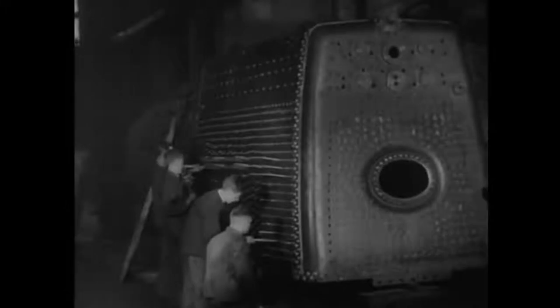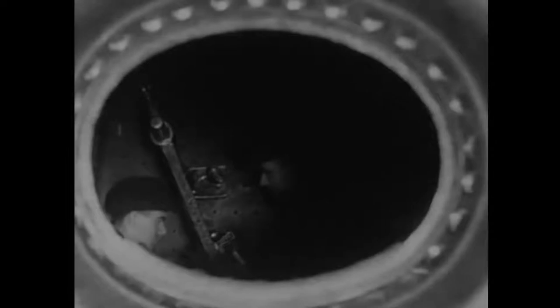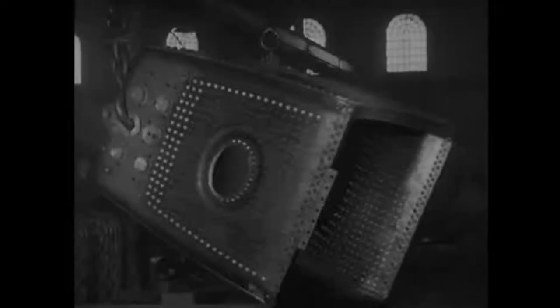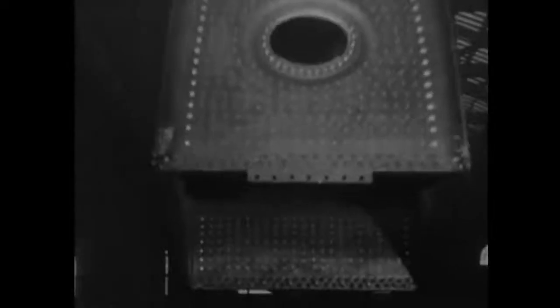The inside copper firebox and the outer steel casing are securely held together by over 2,500 stays. The stays are screwed in and the heads riveted over. This job looks difficult, doesn't it? But years of practice make it one of comparative ease to the boilermakers. We will say goodbye to the deafening noise of the boiler shop, and also, for the moment, to our boiler.